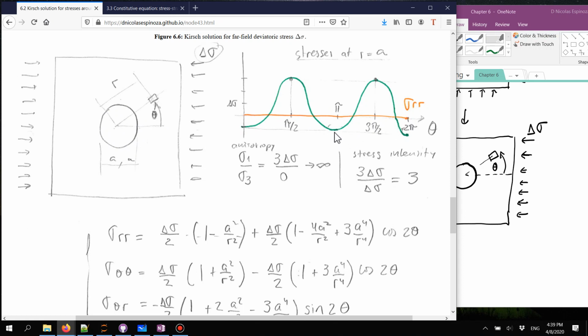But look at the hoop stress. The hoop stress here in green is varying, and it varies like a sinusoidal, or in this case a cosine equation. And for theta equal to 0, which is going to be this point, an element right here, is going to be a tension. And for theta equal to 90 degrees, it's going to be a point over here, is going to be a compression. And as you vary the angle theta, and you continue going through here and through there, this hoop stress is going to go up and down.